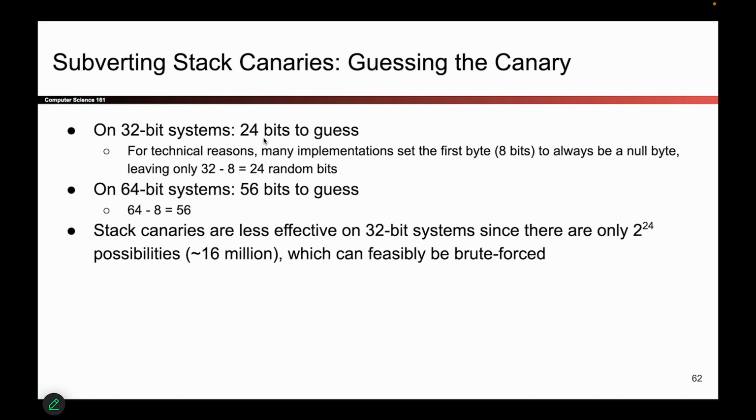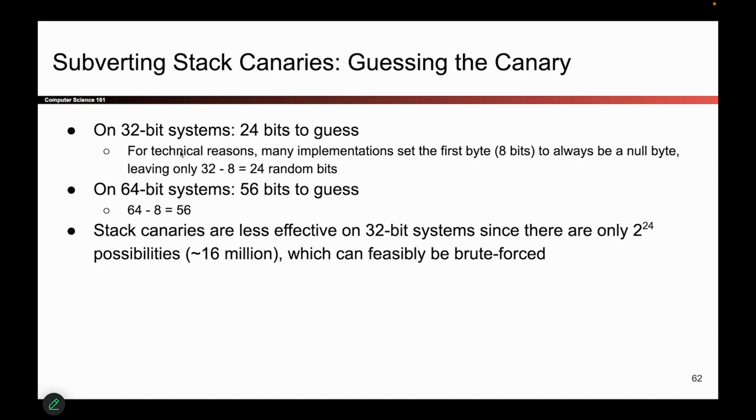So how feasible is this? How much time is it going to take to correctly guess the canary? It kind of depends on your threat model. Remember how we always say, what do we say? We say, know your threat model. We have to think about what environment we're running this code in to get a sense of how hard it is to guess the canary.